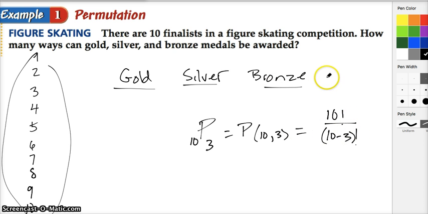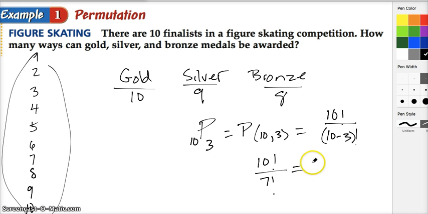And it kind of works out to be the same thing, right? You've got 10 choices for gold, then 9 for silver, and then if we look at it this way, maybe 8 for bronze. So we should expect to see that here, and we do, because 10 factorial divided by 7 factorial leaves 9 times 8 times 10, which is going to be 720. So there's 720 different ways that we could have the 3 finalists take gold, silver, and bronze.